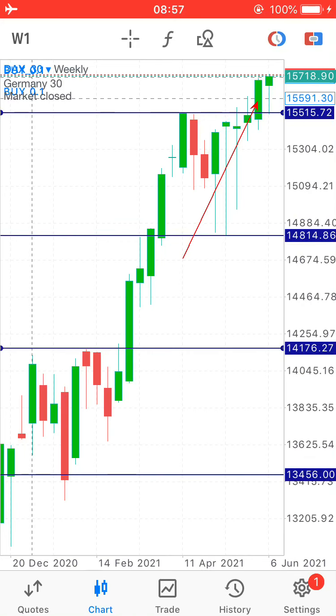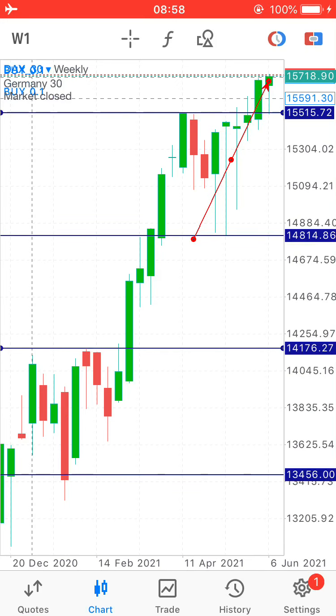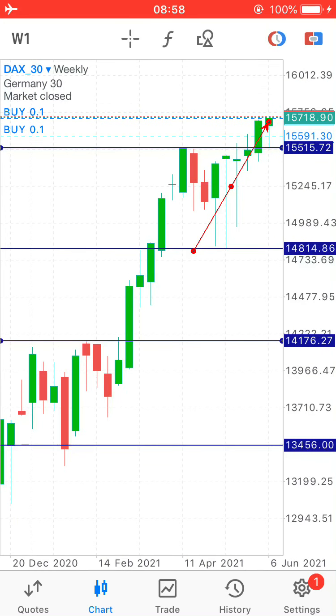So when a resistance level is broken, that resistance level will now become what? Will now become the support level. And remember, at a support level, we look for what? We look for buy opportunities, meaning we buy low. And then if you check here, this previous weekly candle has a lower wick. So this previous weekly candle managed to do what? Managed to retest that level, and if you check, it closed as bullish. So it's an indication that even this week, there are high chances that the market will continue to be more bullish.